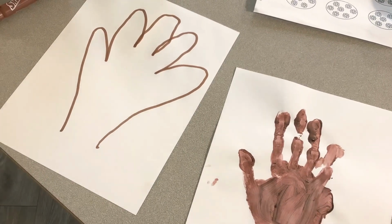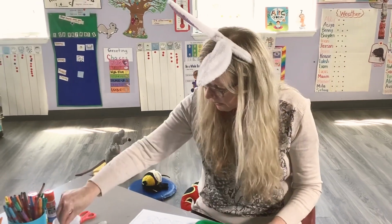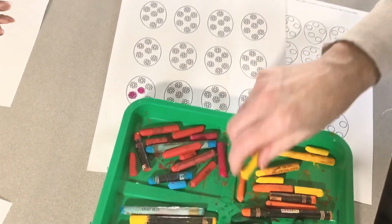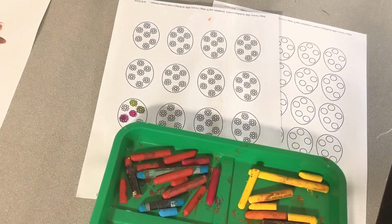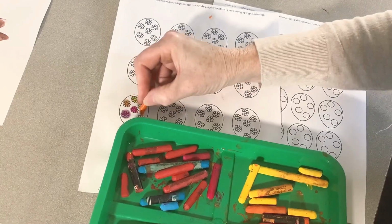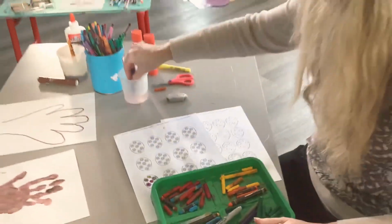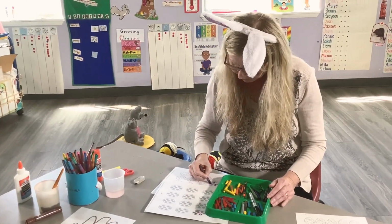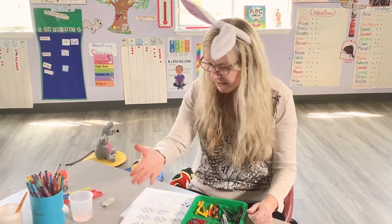And then what else you're going to do today is you're going to paint your Easter eggs. So it's going to take a little bit of time. I got out some Easter colors. I got some pink. I like my painty crayons. So you can just take your time and enjoy your painting. You can use crayons. Maybe you've got watercolors. You can do it however you like. So probably it's a good idea to maybe do 8 or 9 Easter eggs. Some have circles. Do it however you like. And that's all we're going to do for today. We're going to finish the Easter egg tree tomorrow because it has to dry.